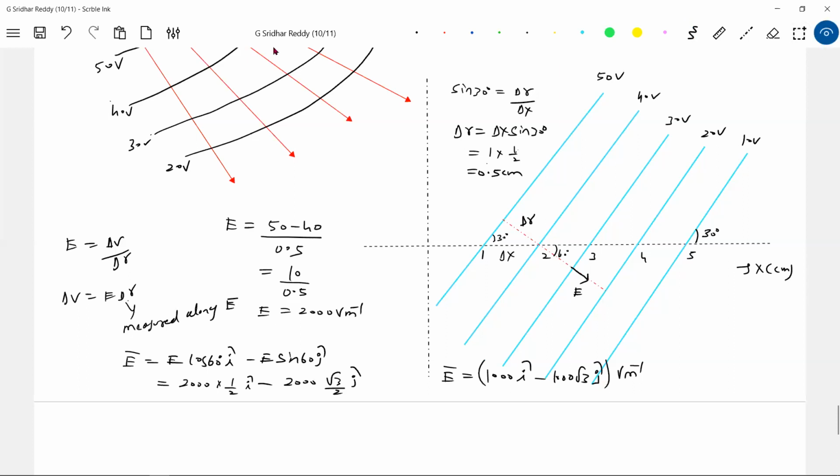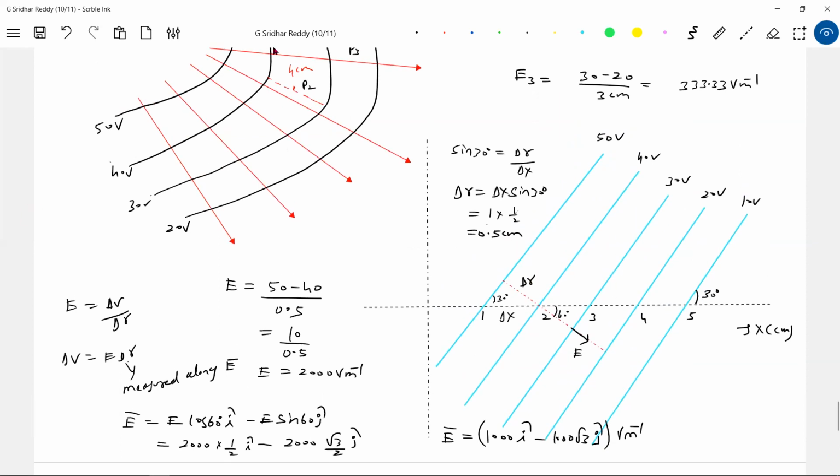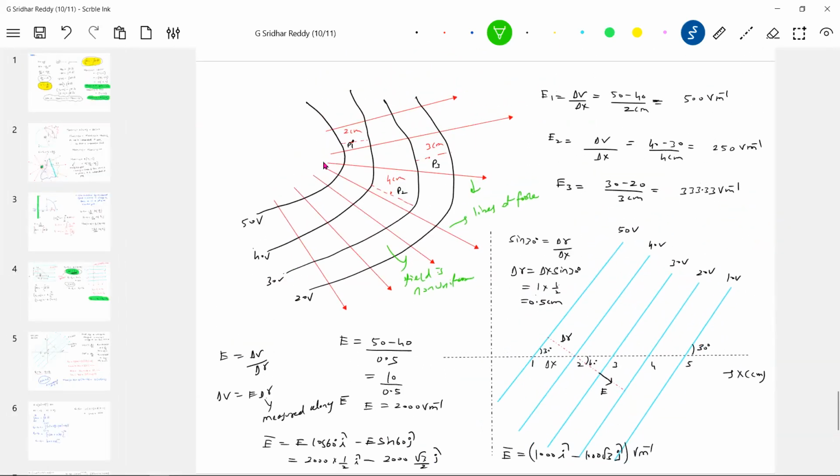If they give the equipotential surfaces, can you find out E bar? There are two types of equipotential surfaces I brought. One is where there is a non-uniform electric field. Here, what is the field? The field will be non-uniform. What about these red color arrows? Lines of force. Complete description is there in front of you. Just make observations. It's a very small idea.